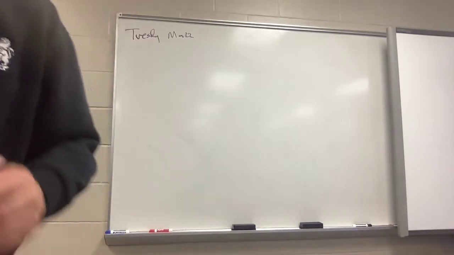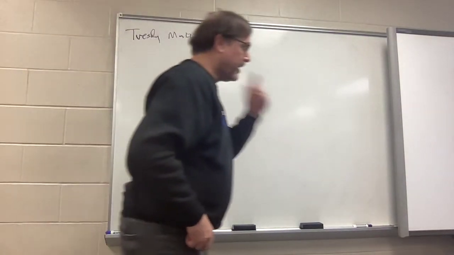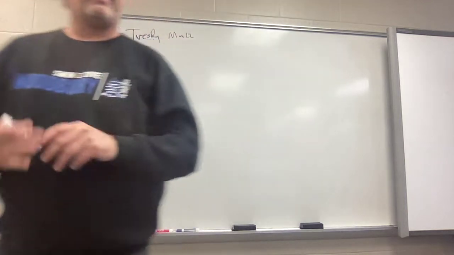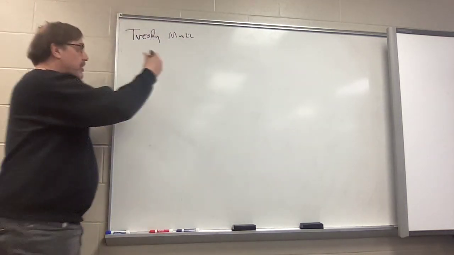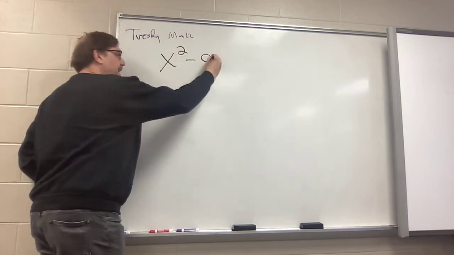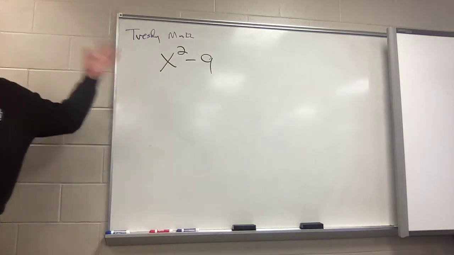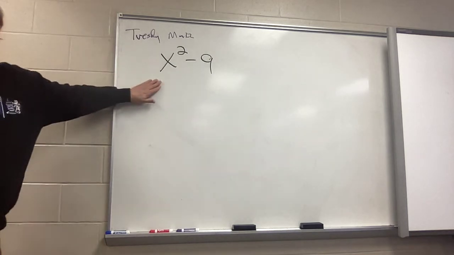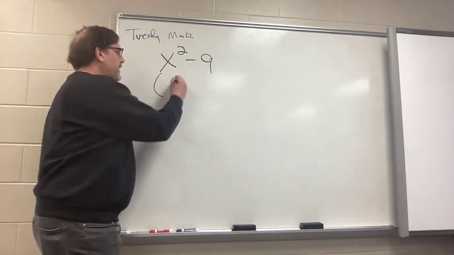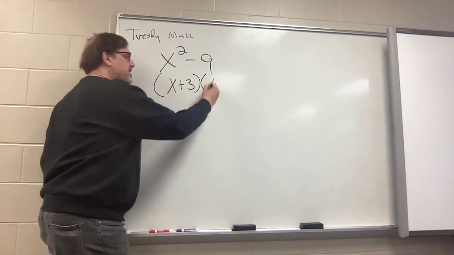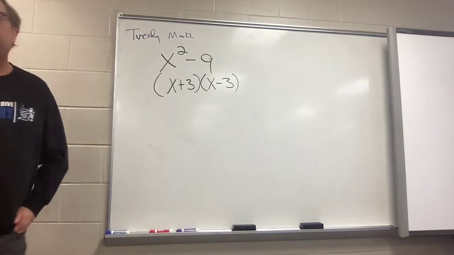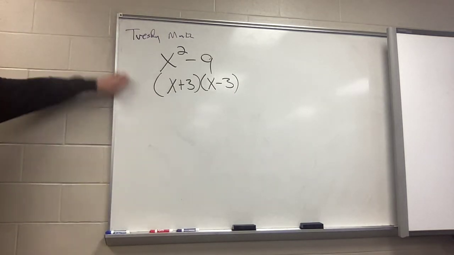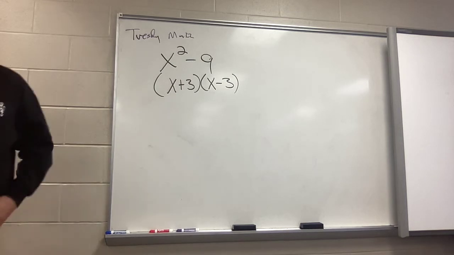So yesterday, if you were here, which most of you were, we worked on factoring the difference of two squares, and we did some normal ones like you might have seen earlier in your mathematical life. Then we got a little tougher. So real quick, in case somebody was gone, I'm going to go x squared minus 9, and this is actually like an Algebra 1 level, so none of us are concerned about this. That's a square, that's a minus, that's a square, and it becomes x plus 3 and x minus 3, and that is not supposed to be difficult at this level. So if you've been here, that's not difficult. If you just got here, that's what happened yesterday.